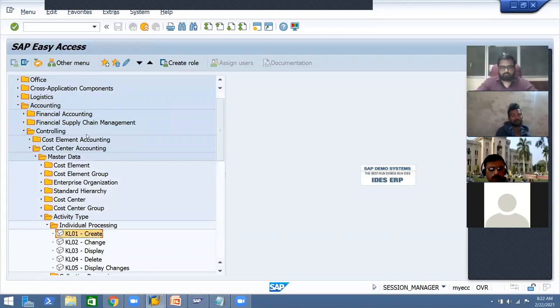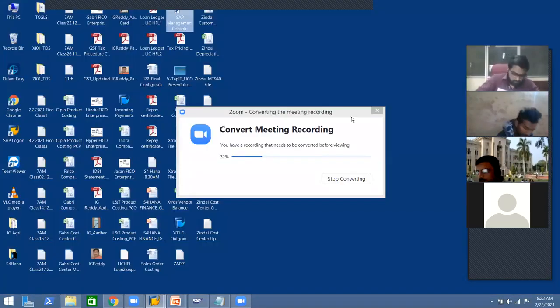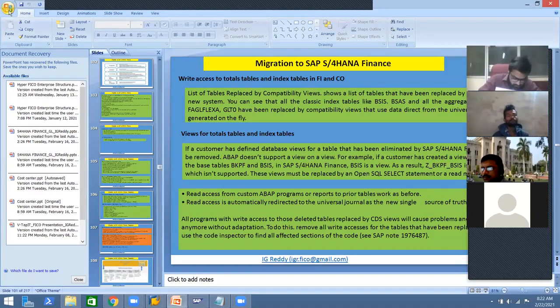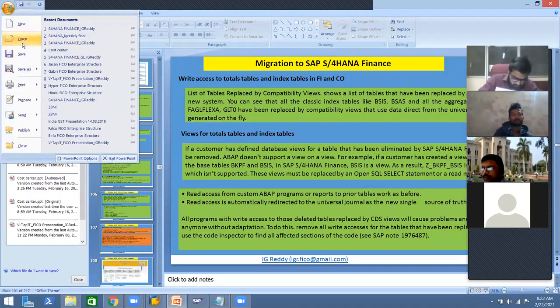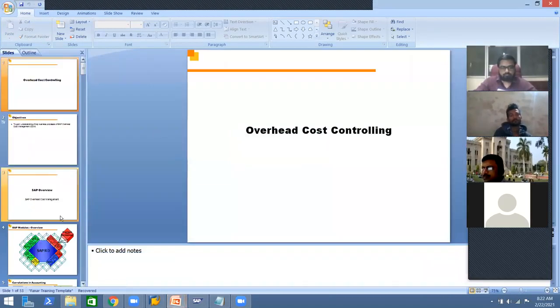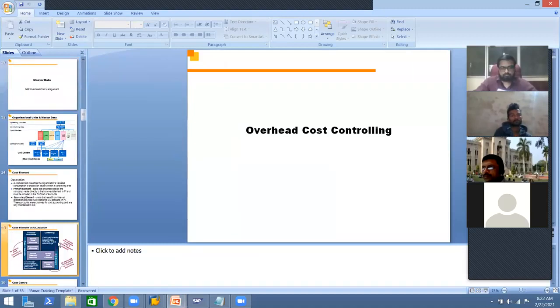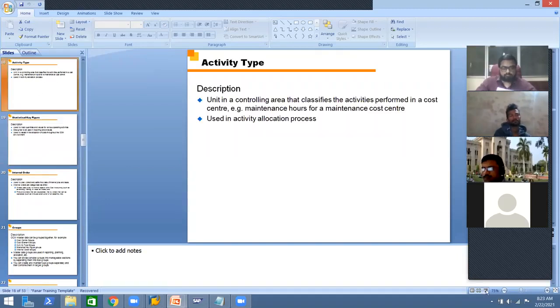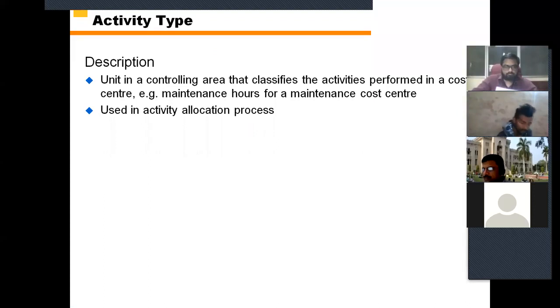So activity types, put the heading activity type. So please note down this definition.